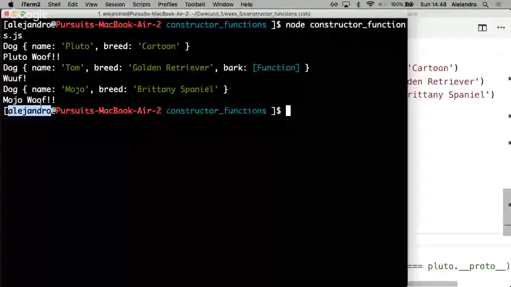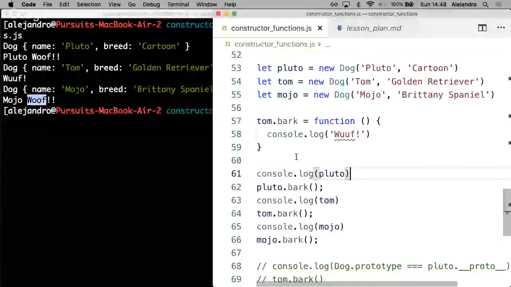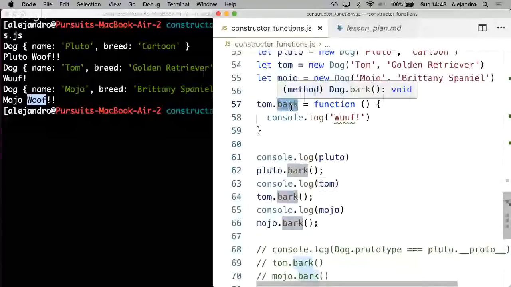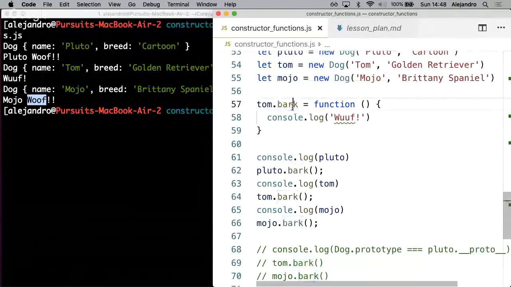So we can see that by adding bark here, we're adding bark to the instance, and therefore the fact that I said, when we're calling a method or a property on an object, JavaScript will first look in the instance of the object.